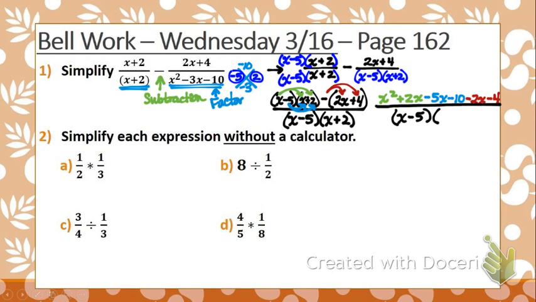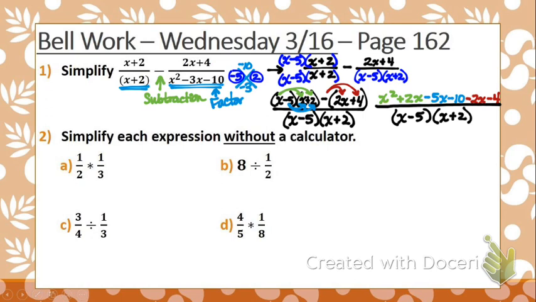Do you guys understand why I have a minus 4 on the end and not a plus 4? You cross multiplied the minus to the plus. We distributed. We used our distributive property there with the subtraction because the 4 was part of the numerator and I was subtracting that fraction over there. So I have to subtract everything in the numerator, which means I'll have to distribute that minus there.